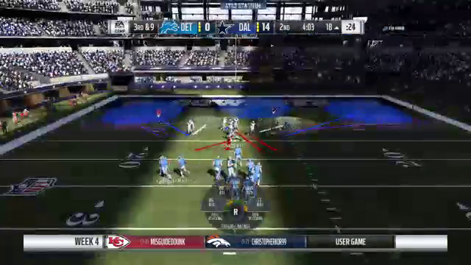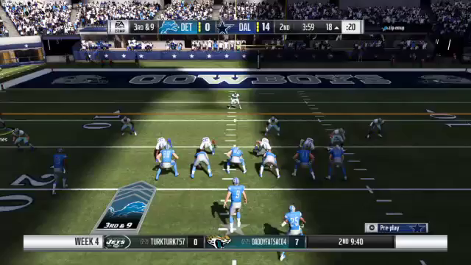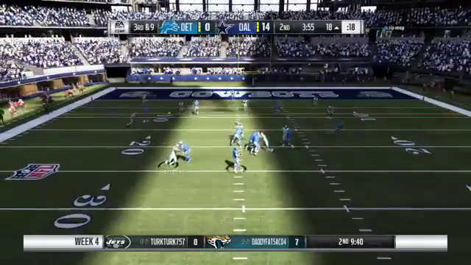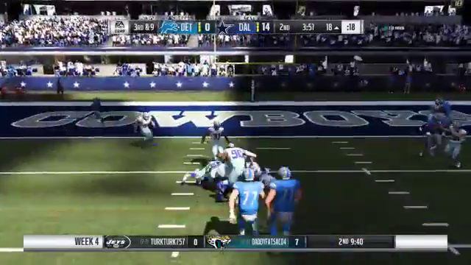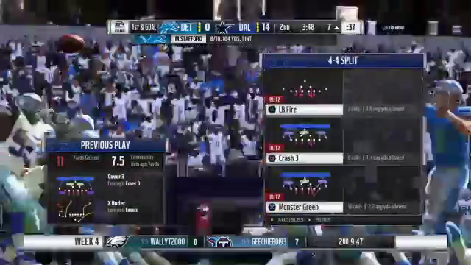The Lions on 3rd down. They've been okay, 2 for 3 thus far. This is 3rd and 9. From the gun, here's Stafford. And Jones has it over the middle. They're able to convert on 3rd down, and that sets up a 1st and goal.